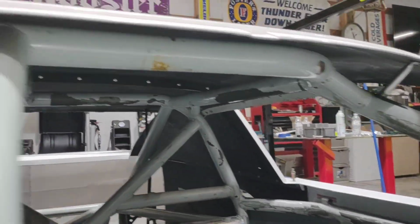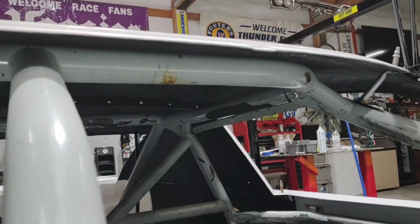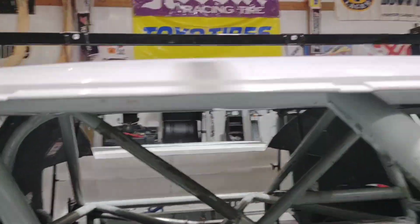And there we have it. All 4 of our roof mounts are in. Like I say, we may need to add a couple in the center just to get the templates to fit correctly, but it's that simple. Got the 2 back ones in, ready to move on.